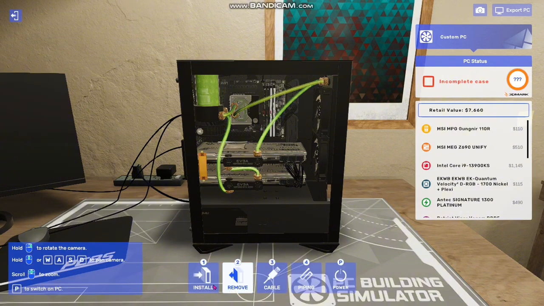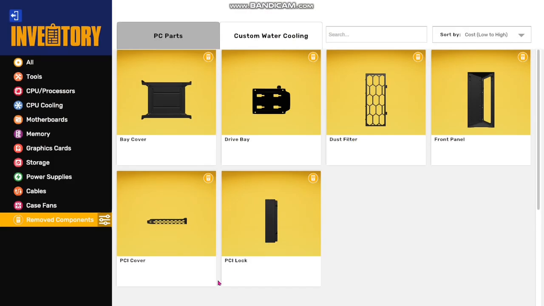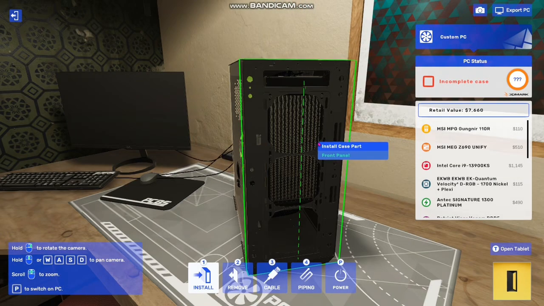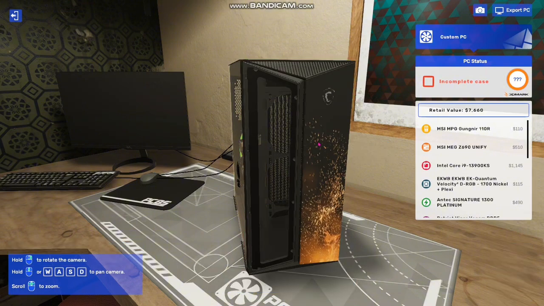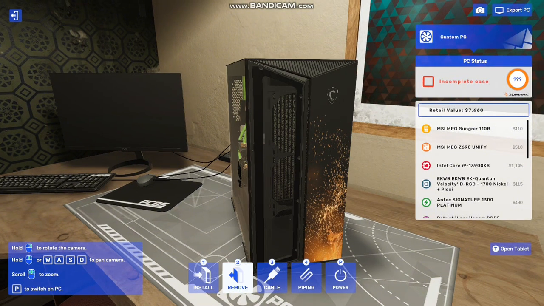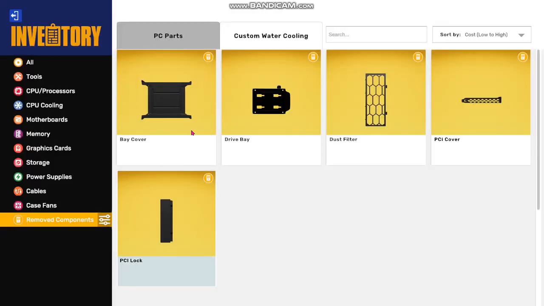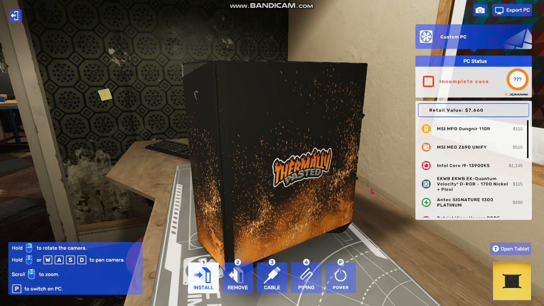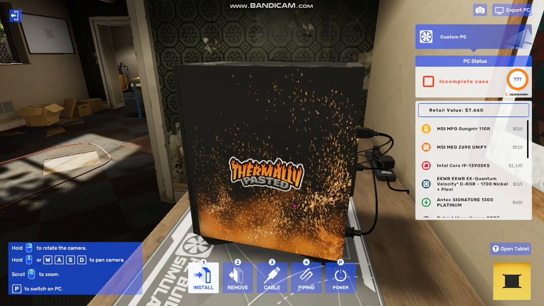As you can see, we have installed the frame on which the side panel is going to be put. Now we are going to put on the front panel. We are also going to put on the bay cover.